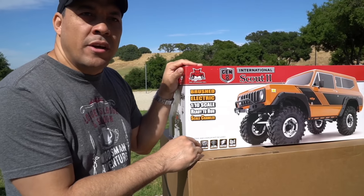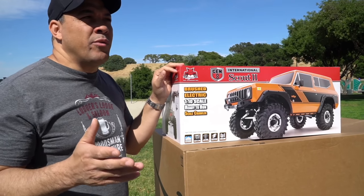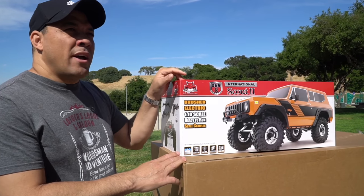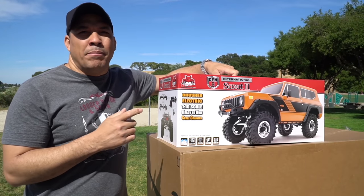The 2.4 gigahertz. It comes with a brush motor, 17550 motor. It's a four-wheel drive. We got portal axles. It comes with really upgrades that we always love to see an RC come with, and it also has steel arms under it, so that is really cool. As I said before, we're going to test this thing out on the trail and give you all the ins and outs about it as we go along.